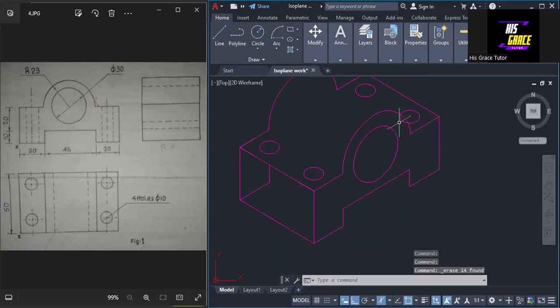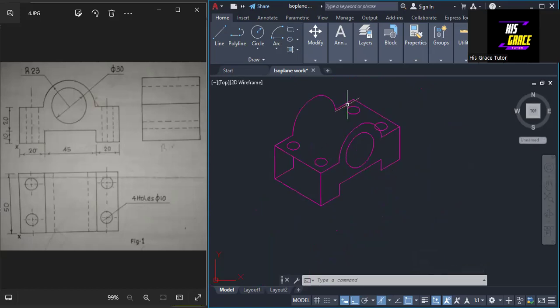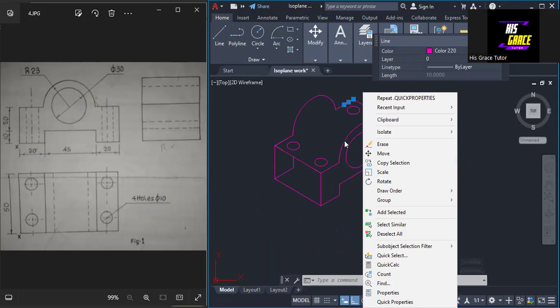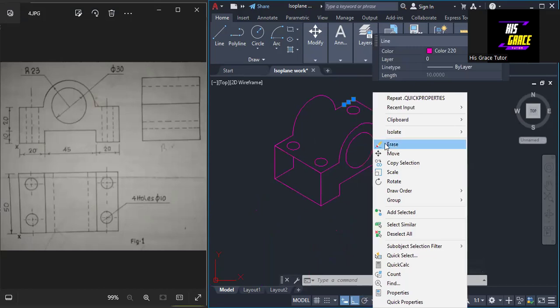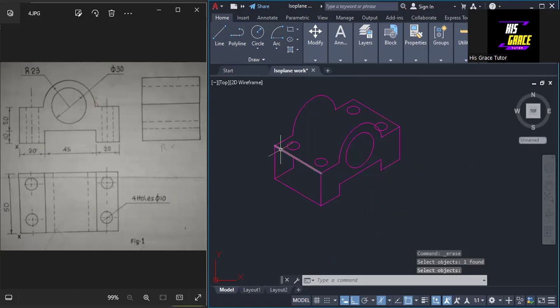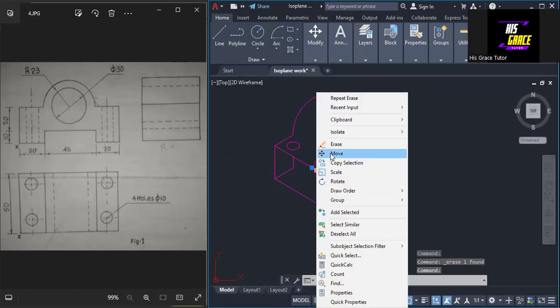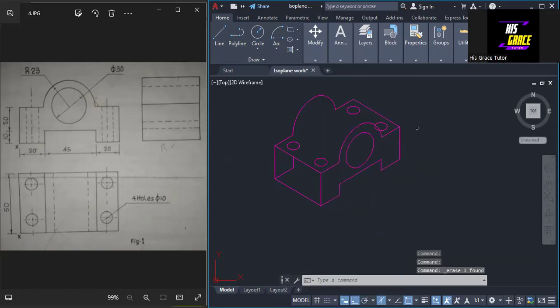So we have this. There's a small line here that I need to remove. So I remove this, and also there's a small line here that I need to remove. All right, so we have those lines. I think I have one here also. I need to remove it. All right, so we have this.